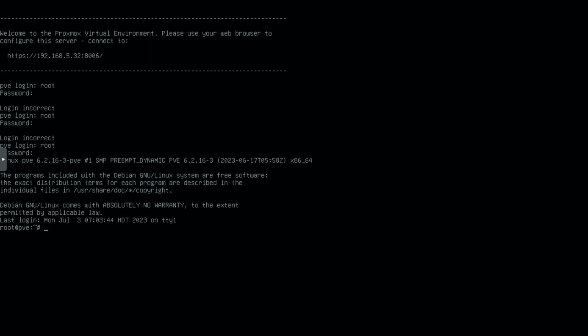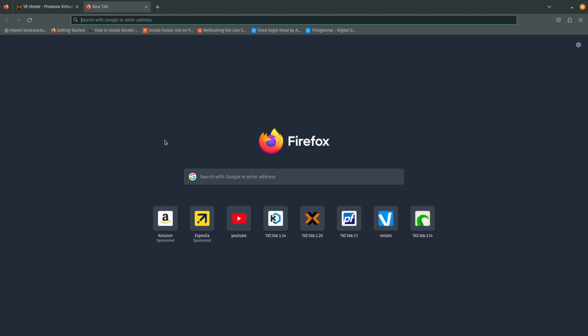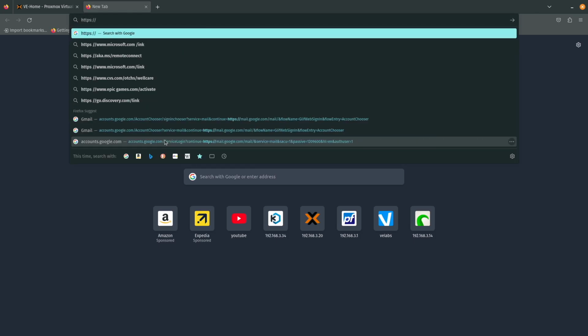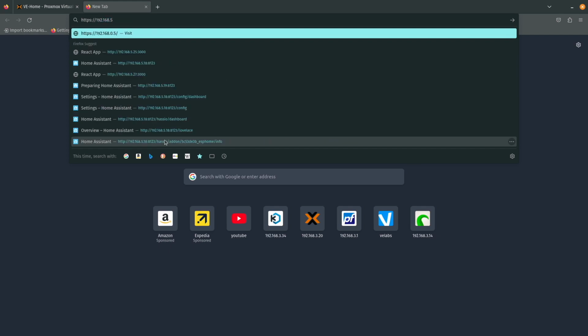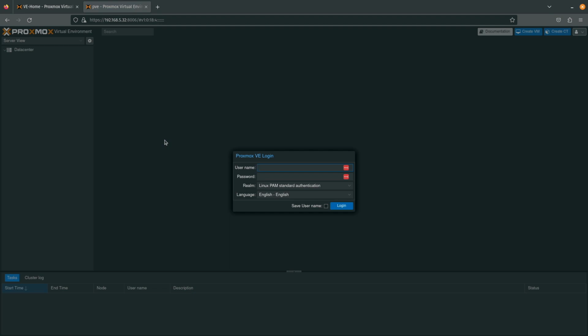So with that, let's switch over to our desktop, and you can see that I have the Proxmox web interface for the other server running. But let's open a new tab and try to log into the web interface for this particular server. So we can go https://192.168.5.32, which is the IP address to this particular Proxmox server. And then we have to put that colon and 8006 in order to be able to reach the web interface. And there we go. We can log in again with root and that password we set up during installation.